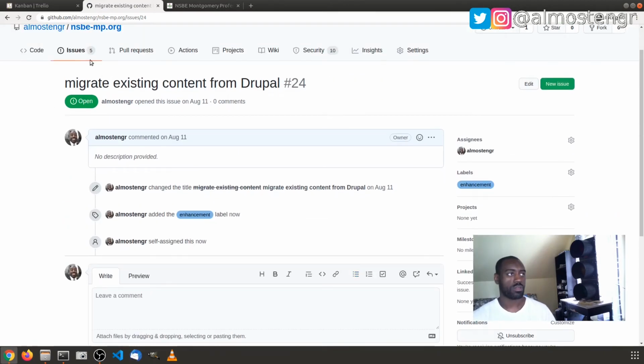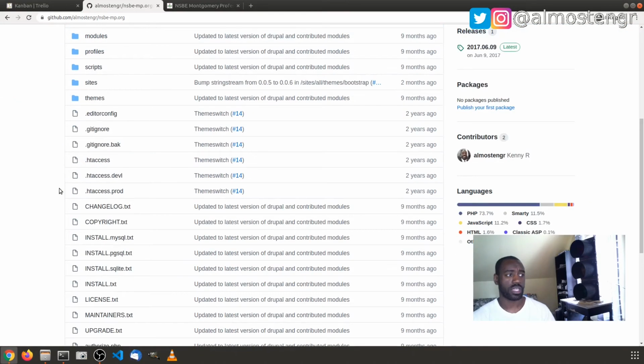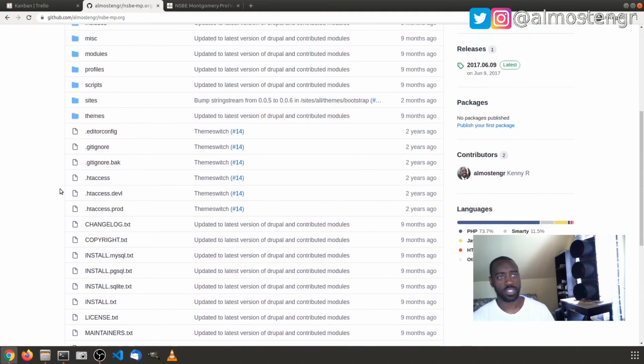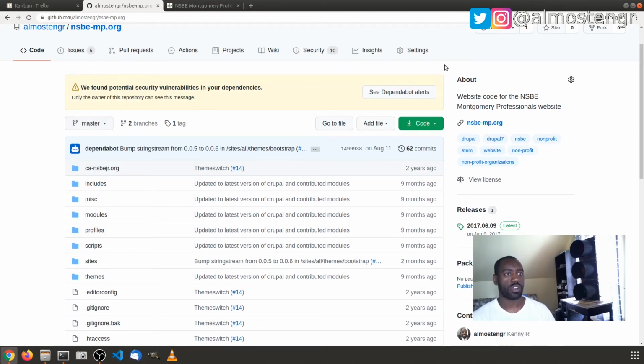And so, going over to the code. Like I say, this site exists currently in Drupal. So I am going to have to make some changes to it as far as the automated deployments, as well as I'm going to work in a separate branch to do all of my changes, because what I want to do is do all of the changes and then do a cutover of the website all at once.